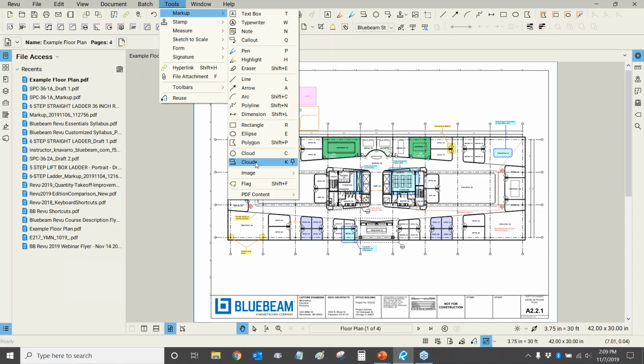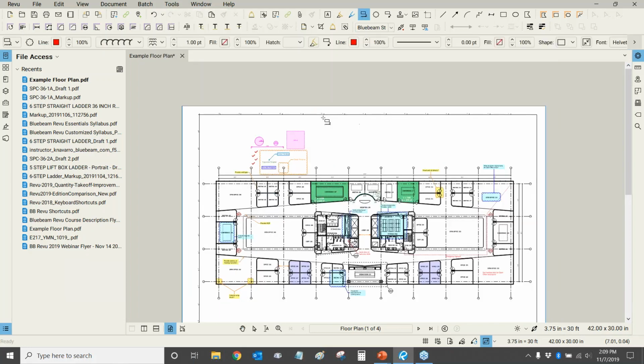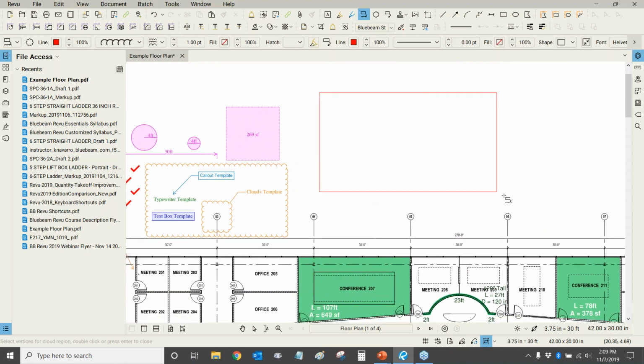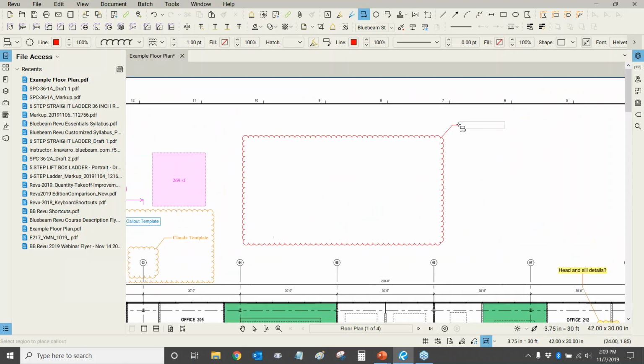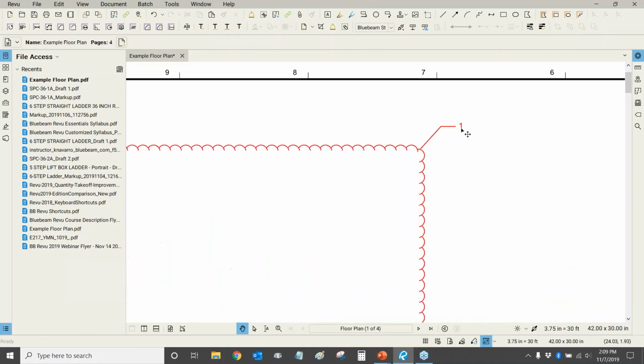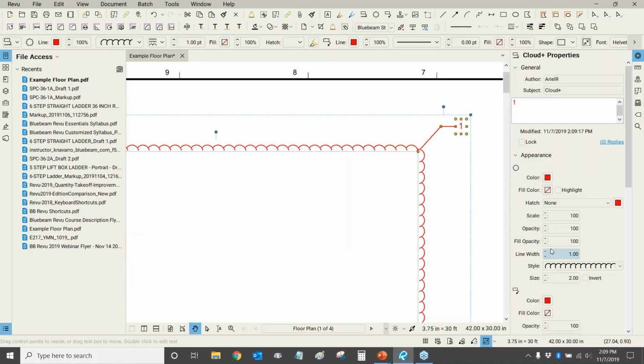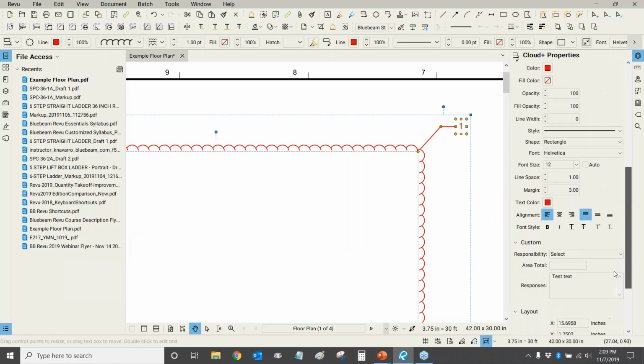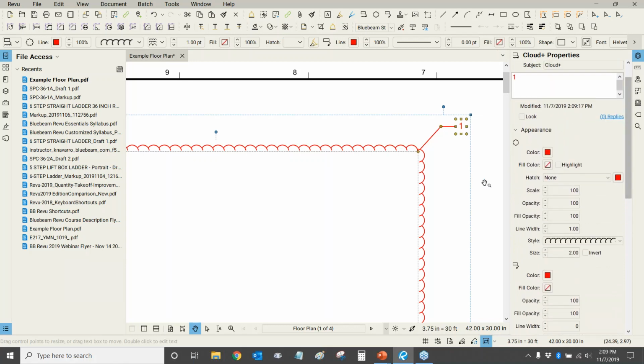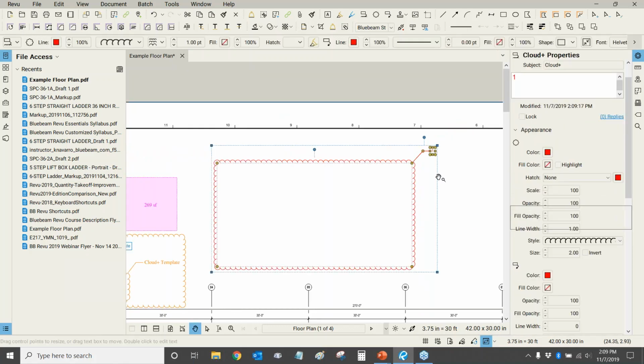And of course, my favorite tool, which I love to show, is the Cloud Plus tool. This will save you guys a lot of time. Instead of making a revision cloud and then making a symbol such as a triangle with a revision number in it, now you can combine it all in one markup. Excellent. Now, of course, this isn't exactly what you'd like, the formatting, but we can go to our properties here and we can modify that formatting. There's so many different options here.